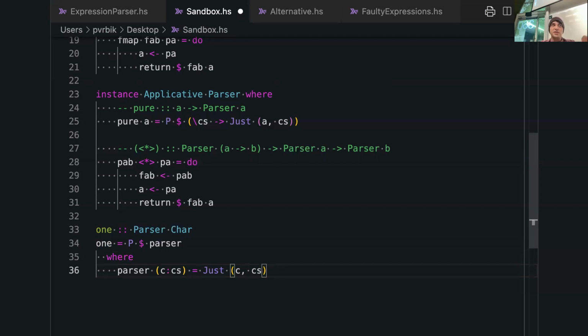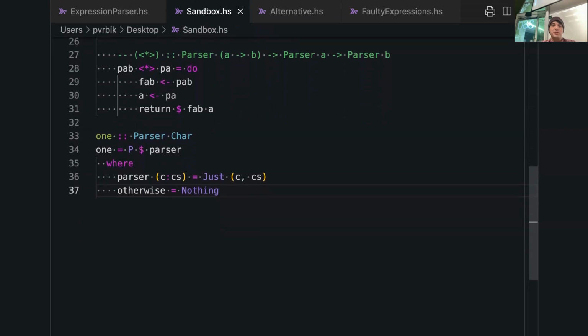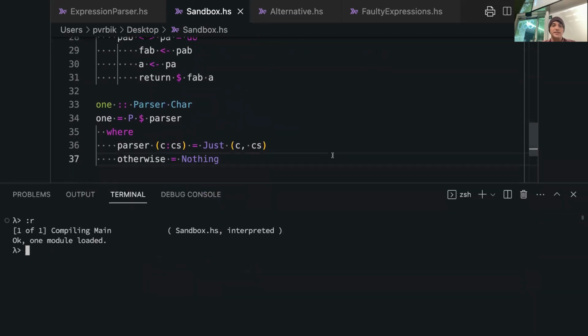This is a function which takes a string and returns a Maybe tuple, where the second part of the tuple is the remainder of the string to be parsed, and the first thing in the tuple is whatever this is. In this case, we're just saying it's going to be a character that we're pulling out. Otherwise, what do I do? Well, it's just Nothing, right? In every other case, I'm going to be trying to parse out something empty. Okay, so we should already be able to use this.